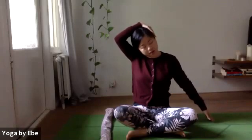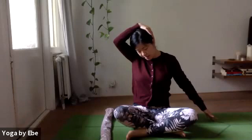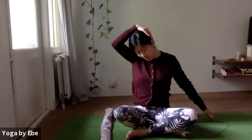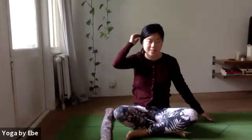Variation three, bring the nose towards the thighs. Deeply in. And deeply out. One more in. And out. Slowly coming back towards the center.